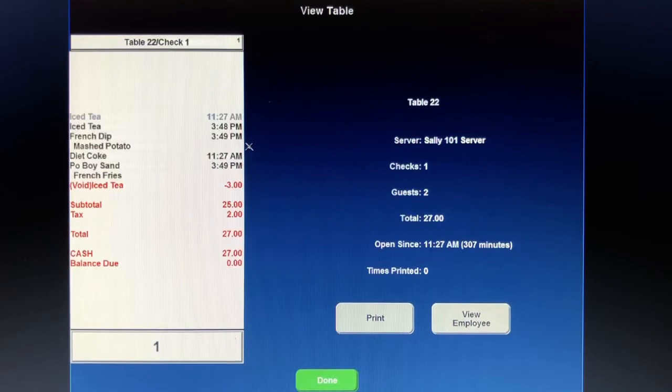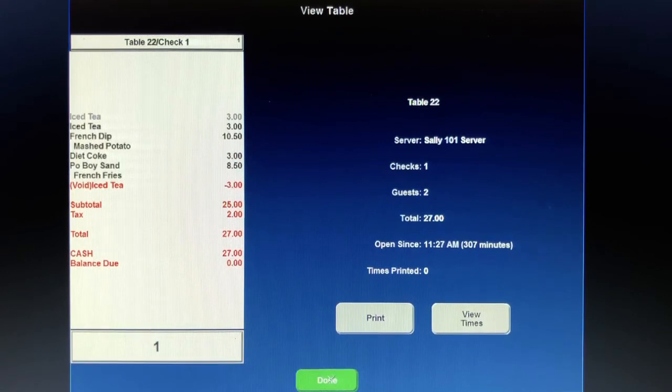And so if you do have any disputes about when an item was rung in or how long it took to get out, you can see here when the server rang it in, and that gives you a better interpretation of about how long the customer's been waiting. So this is a nice feature here. Just remember you have to view here employee or view prices to be able to see the different times, employee, or of course the different prices the items were sold at. So it actually toggles there through some different fields: employee, prices, and times.